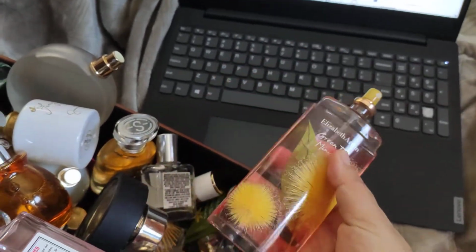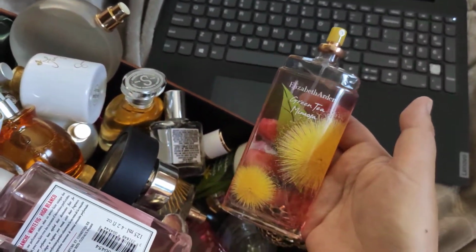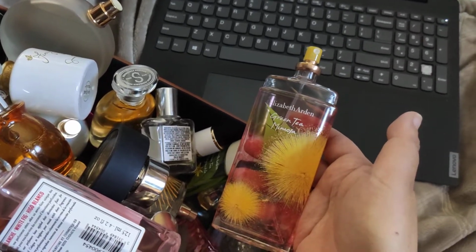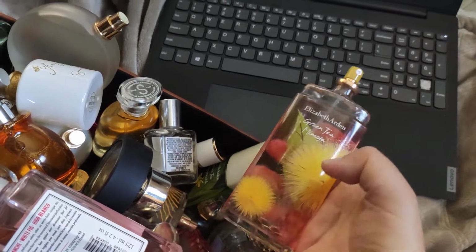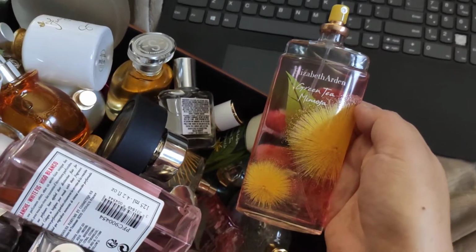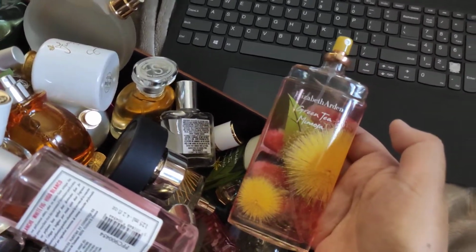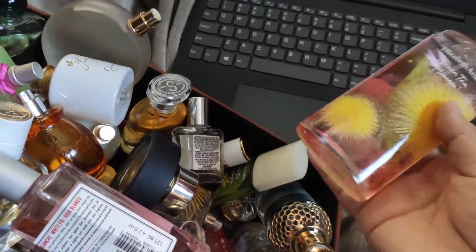So I love powdery perfumes. I like light perfumes, as you can probably see from this collection. My favorite notes, which I have mentioned, but just to reiterate, my favorite notes in perfumes are fig, tea, which is why you're probably gonna see a lot of tea notes in my perfumes. And I'm not really into flowers or florals, but I gravitate toward heliotrope. Heliotrope is one of my favorites. And I think this might have some in it.